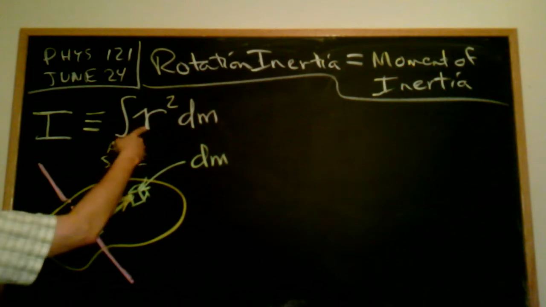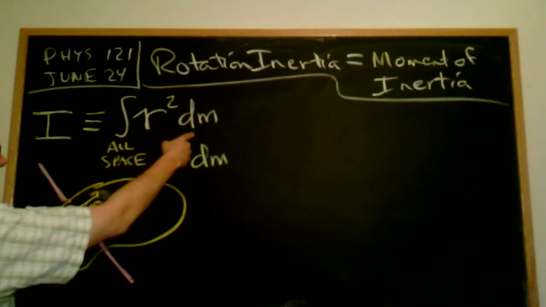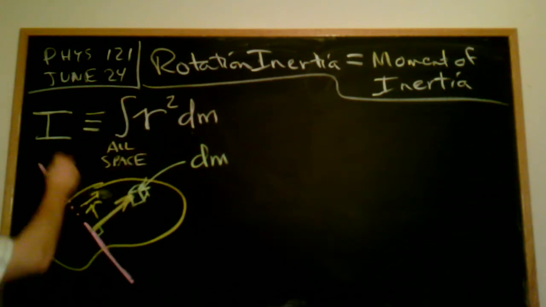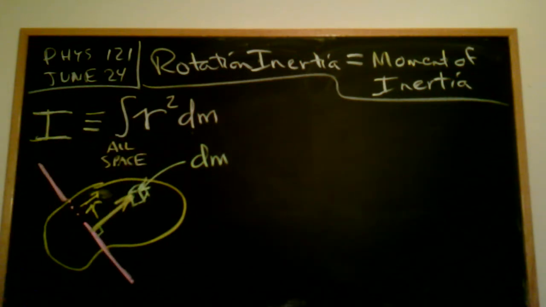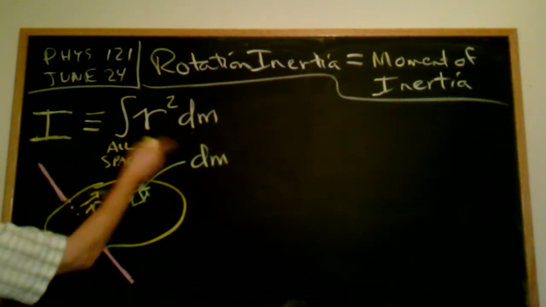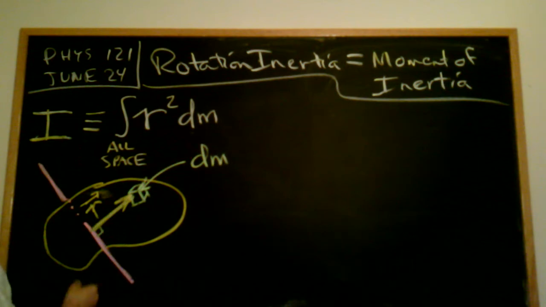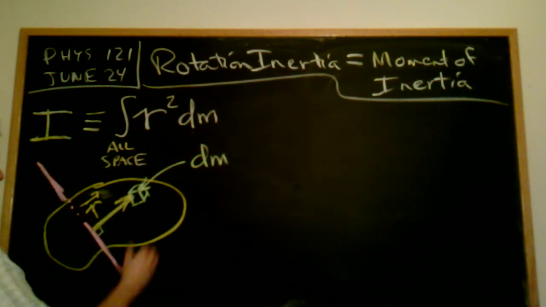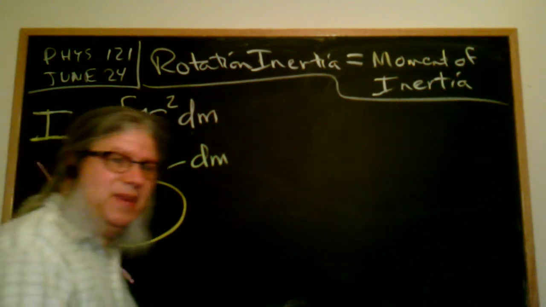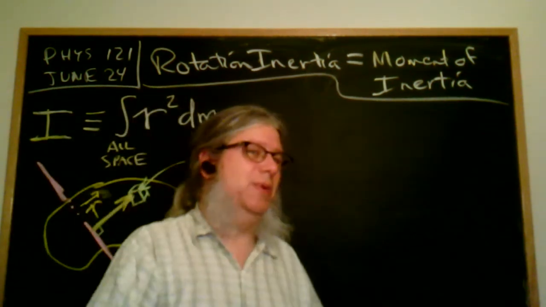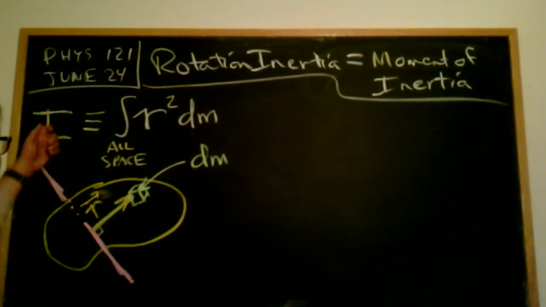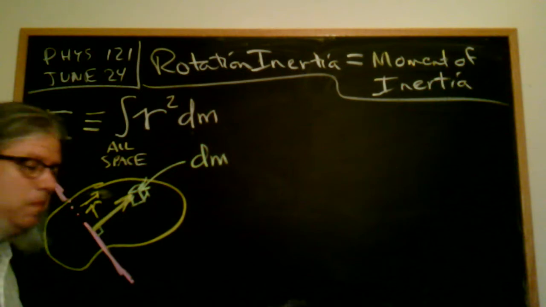And if I take that length squared and multiply it by this mass dm, and then integrate over all the masses, that's what I mean by the moment of inertia. And notice something important: this moment of inertia is defined relative to not only the object I'm integrating over, but also relative to the axis. The definition of I, unlike mass, does care about the axis. If something's 5 kilograms, it's always 5 kilograms, no matter where you put your coordinate system down. But if I change the location of the rotational axis, I will change the moment of inertia.